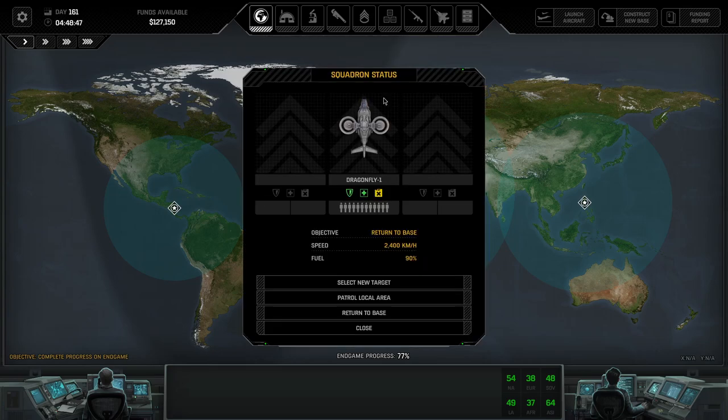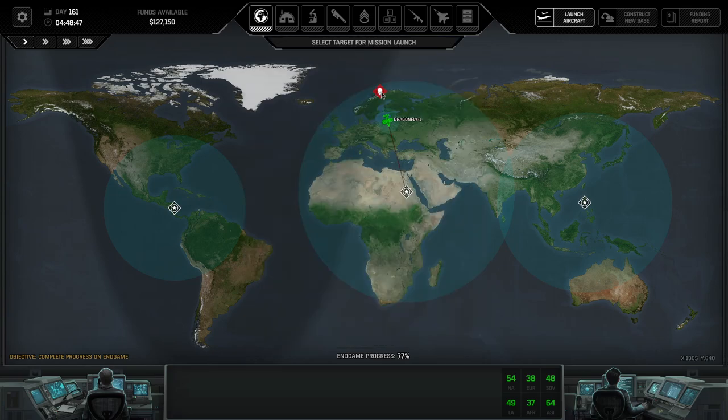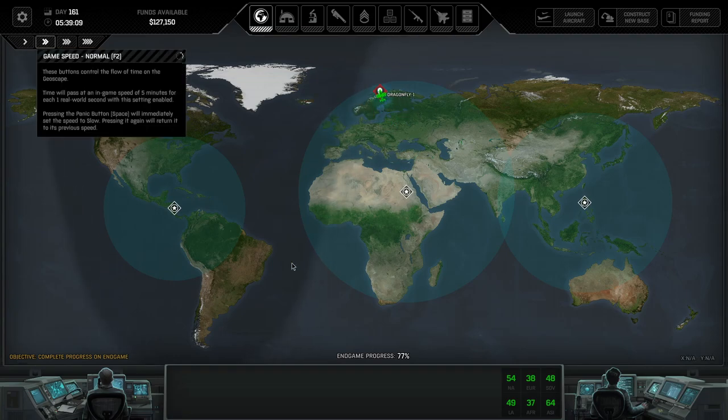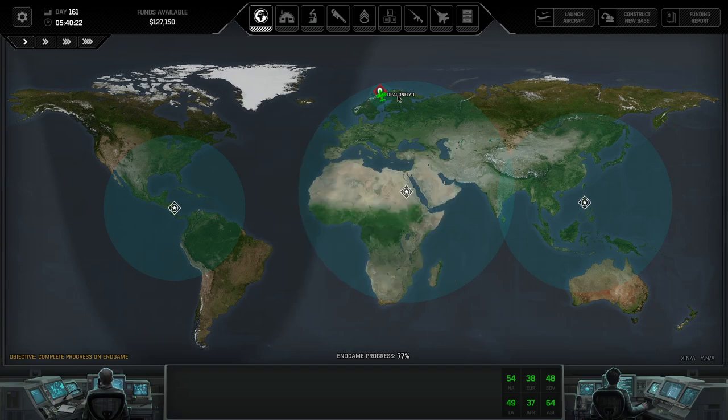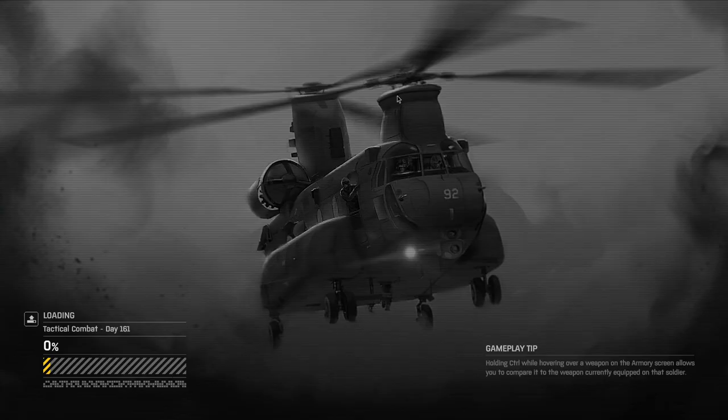And let's select new target. I want a mission during the day, not during the night. Don't want to deal with low visibility, quite the opposite. We want to deal with a lot of visibility because I can already see chrysalids being there. Terror missions and chrysalids go together like bread and butter, hand in hand. It has been since the dawn of time. All right, let's go.